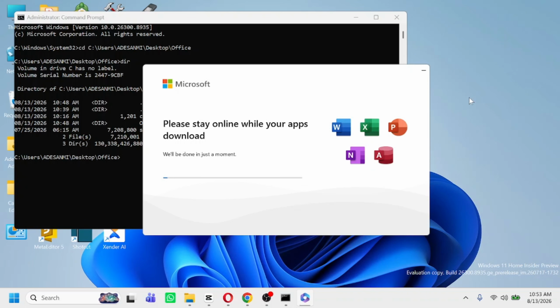And don't forget that here is what we picked in the process. These are the few things we picked in the process. So you wait for this to fully install, and this may take longer, but don't panic. Just wait for it and make sure that you have very good network. So I'll pause here now. When it's installed fully, then we'll come back and continue from where we stopped.